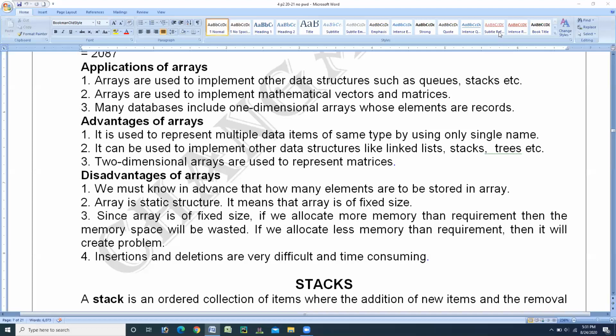Now we move on to the next part of arrays, that is advantages of arrays. It is used to represent multiple data items of the same type by using only a single name. Nothing but a group of elements of the same type are stored under one common heading.